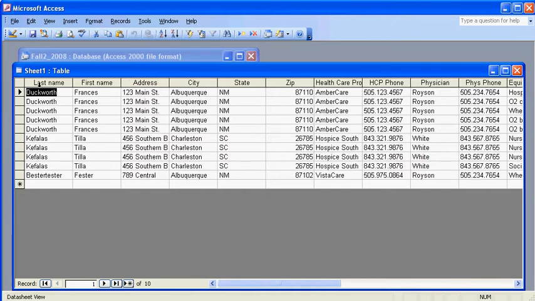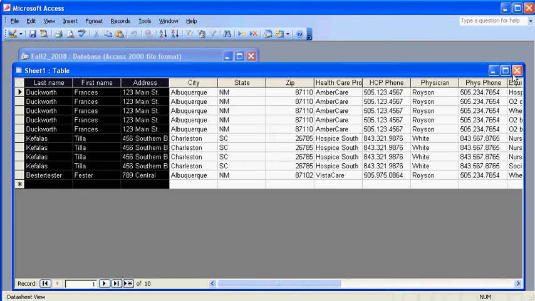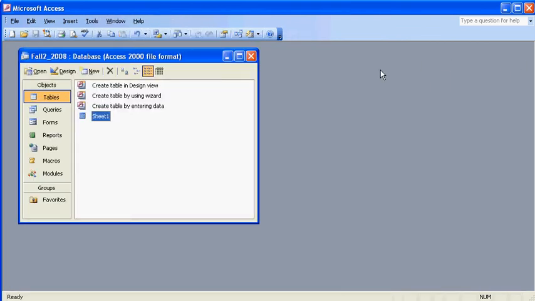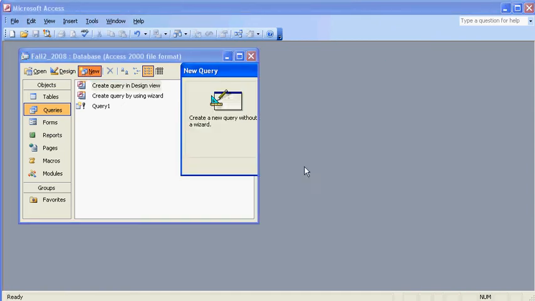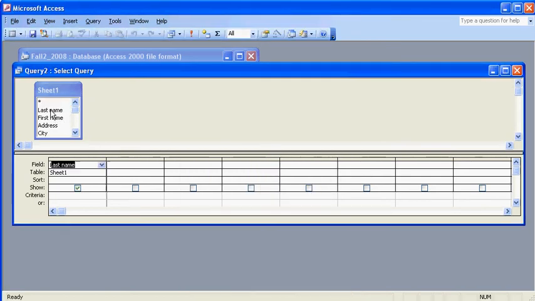Let's say that we've decided that last name, first name, and address should be removed to a separate table in order to deal with some repeating groups. Let's create a query. A new query, design view, the table Sheet1, last name, first name, address, run the query.